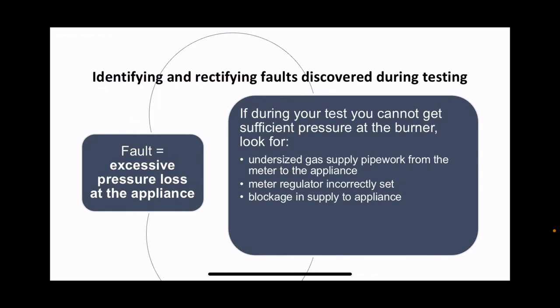So if you've got a fault, for example, excessive pressure loss at the appliance, if you put your inlet pressure test on a multifunction valve and you can't get it above, let's say, 13 millibars, but the pressure seems to be all right at the meter, then you might have undersized gas pipes, so somebody hasn't sized the pipes correctly and the appliance isn't getting enough gas. The meter regulator might be incorrectly set, but you should have found that already with the working pressure test. Or there's a blockage somewhere in the supply to the appliance. If that's the case, it's usually not a blockage, it's a big dent in the pipework. That will restrict the flow quite excessively.